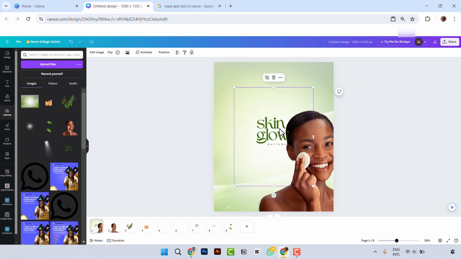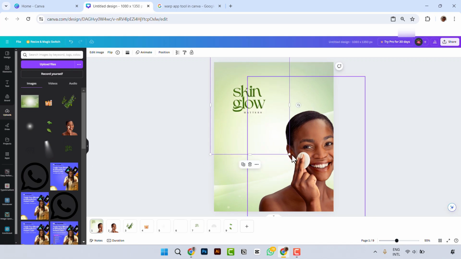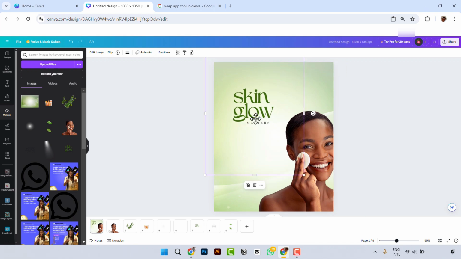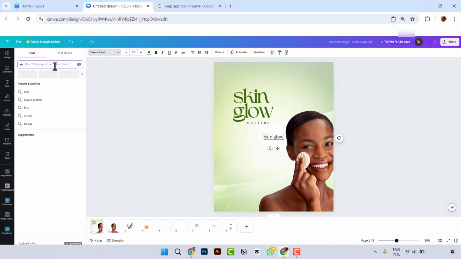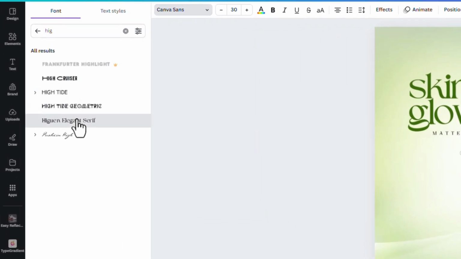I actually have this text here because I was thinking maybe I don't have this font, but later on I discovered that we have the font. So let me just go to text, and let's bring in a text box and just type skin glow. Okay, skin glow. The font I use is something like high grain. Let me try and search if I'll find it. Okay, in case you don't have it, you can, okay, I have it here. You can actually just use the one that I've provided.